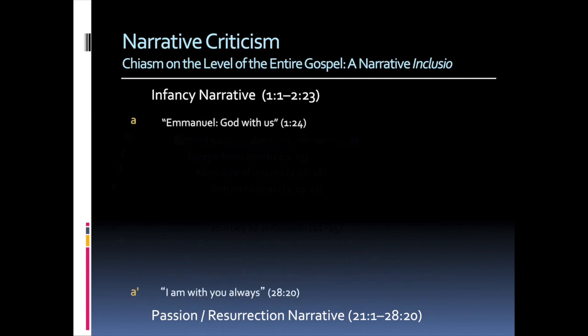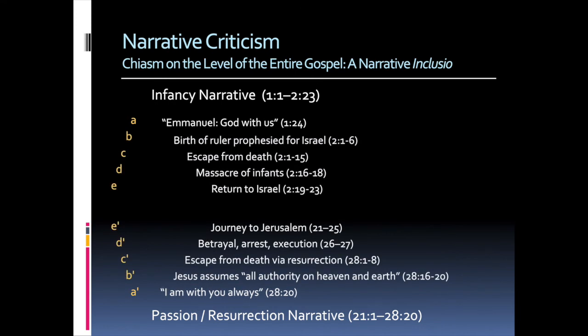So this assertion of the authority of Jesus is made in the infancy story and at the conclusion of the gospel. And furthermore, and lastly, we have the first prophecy that is fulfilled in the infancy story, which is the angel saying to Joseph in his dream when he first discovers his fiancée is pregnant, that this fulfills the prophecy of Isaiah, of Emmanuel, which literally in Hebrew means God with us. Interestingly, the risen Jesus' final words to his disciples is, I am with you always. So again, the inclusio, the use of a chiastic structuring pattern to design the narrative to reinforce the themes that are most important for the author.